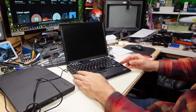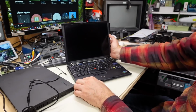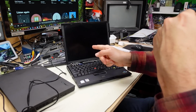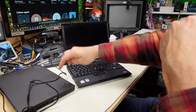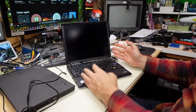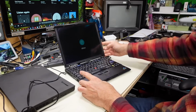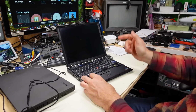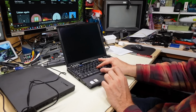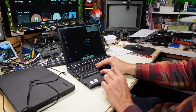But we'll plug this one in. I don't have the battery pack in. Oh, it brings back memories. Oh, there it is. ThinkPad. Now, of course, this has a cold cathode backlight, so it's not very bright. This one, on the other hand, has an LED backlight. It's an IPS screen, 1080p. This is not going to be IPS, I don't think. No, that is not IPS by any means. TFT panel. So it's not horrible, but that really wimpy backlight on these old laptops is the Achilles heel. It will brighten up once the thing warms up, but it's one of the things that makes using these old LCDs not so great.